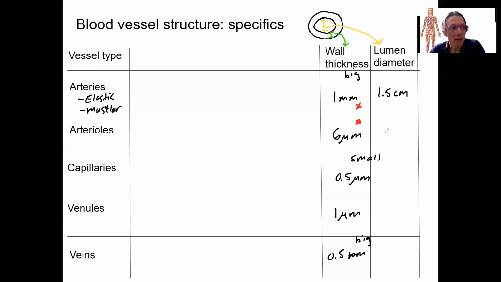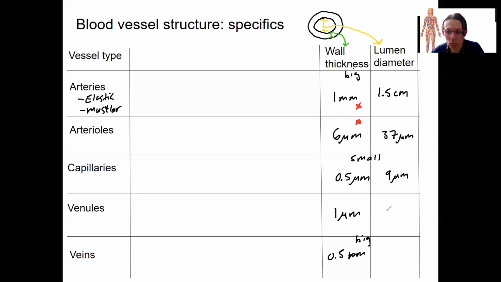Arterioles, we're looking at, you don't need to know this exact number, 37 micrometers is what I have written down. So micrometers, a lot smaller. And again, there's progression to get there. Capillaries, 9 micrometers. Interestingly, that's just a little bigger than a red blood cell. So red blood cells are between 4 and 7 micrometers. So red blood cells can just barely fit through capillaries. Isn't that convenient?